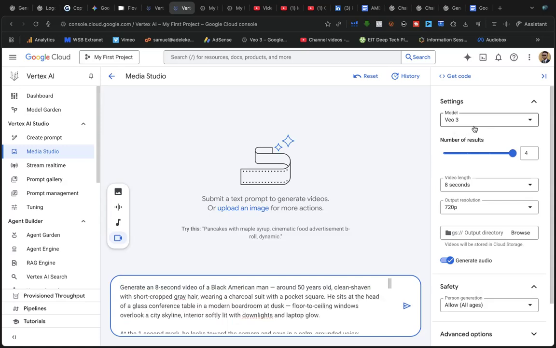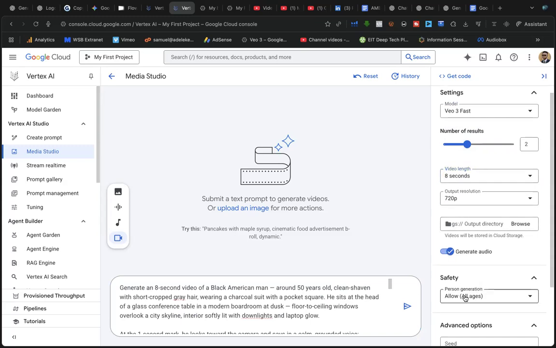Okay, so again, I don't want to make that mistake, so I'll select VO3 first. Let me reduce it to two outputs, and set the video length. Yeah, I think we are good.